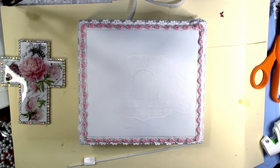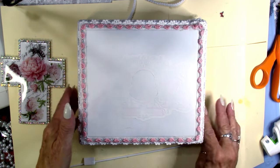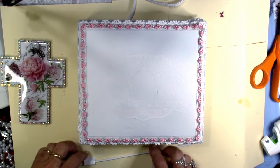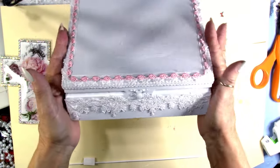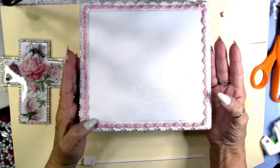We do have quite a few little glue strings around here. Well, that's the way it goes when you're doing a lot of gluing all the way around it. That's just the way it goes. Okay, so that's what we've got there. Isn't that gorgeous, you guys?